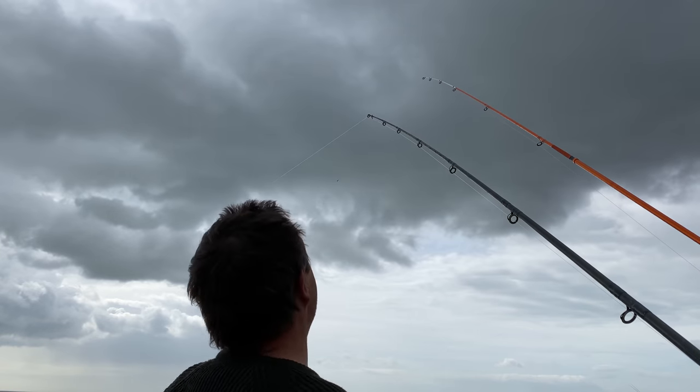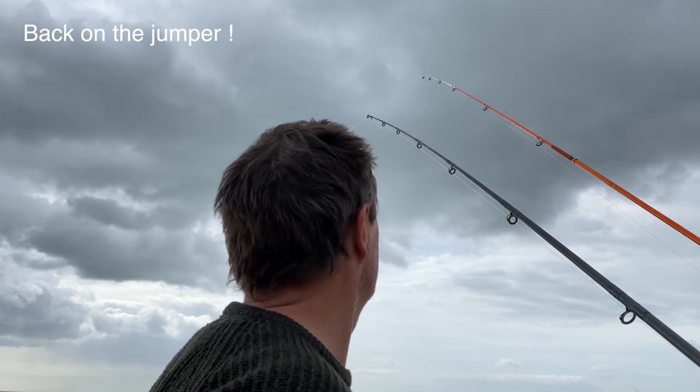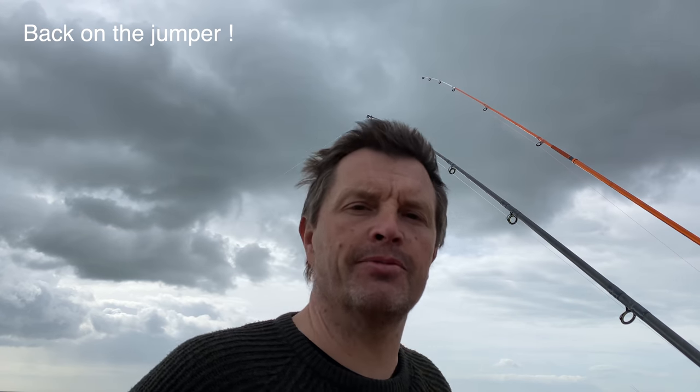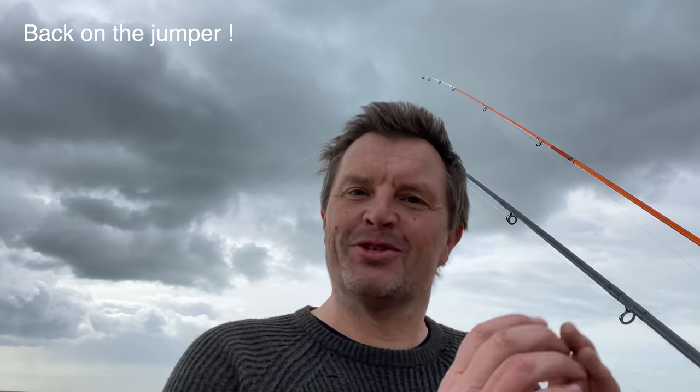I should have brought my sunglasses. Storm clouds. We're still getting taps on this rod. Maybe I've got taps on the other one. I'm all right now, caught that bass. I'm a little bit more focused.